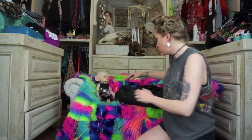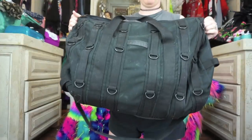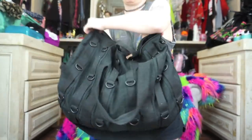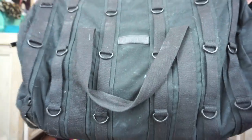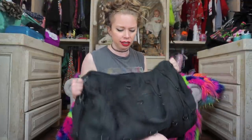The other bag I've been using for centuries is a UNIF duffel bag. I don't remember what this one was called but it's one of my most-used UNIF pieces of all time. It's a really big oversized tote with a barrel shape and it's got all these cool rings on it that I usually have keychains and stuff attached to, but right now it's naked.